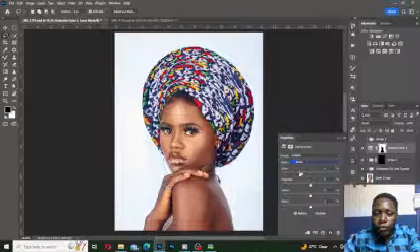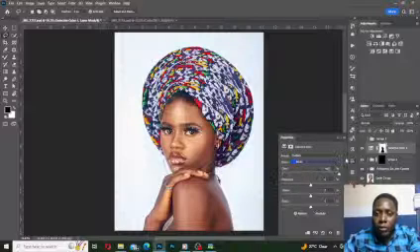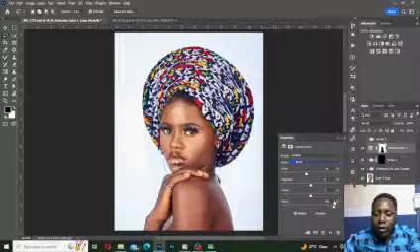You can click the blue. You can see what it changes to, from blue to purple to almost dark blue and stuff like that. You can increase the black to increase the contrast, or reduce the black to reduce the contrast. A lot of things like that you can do.